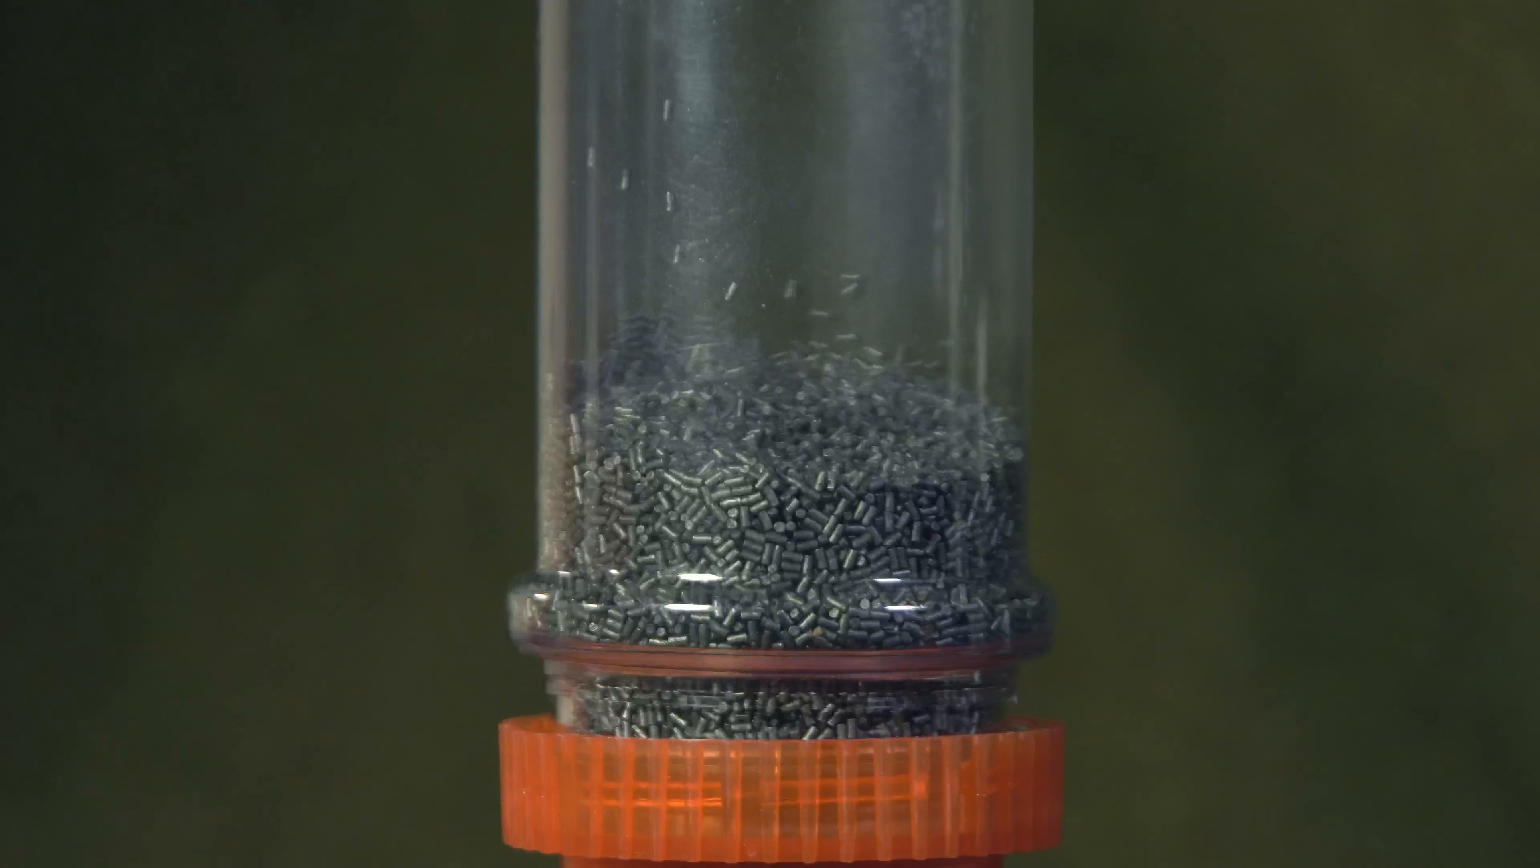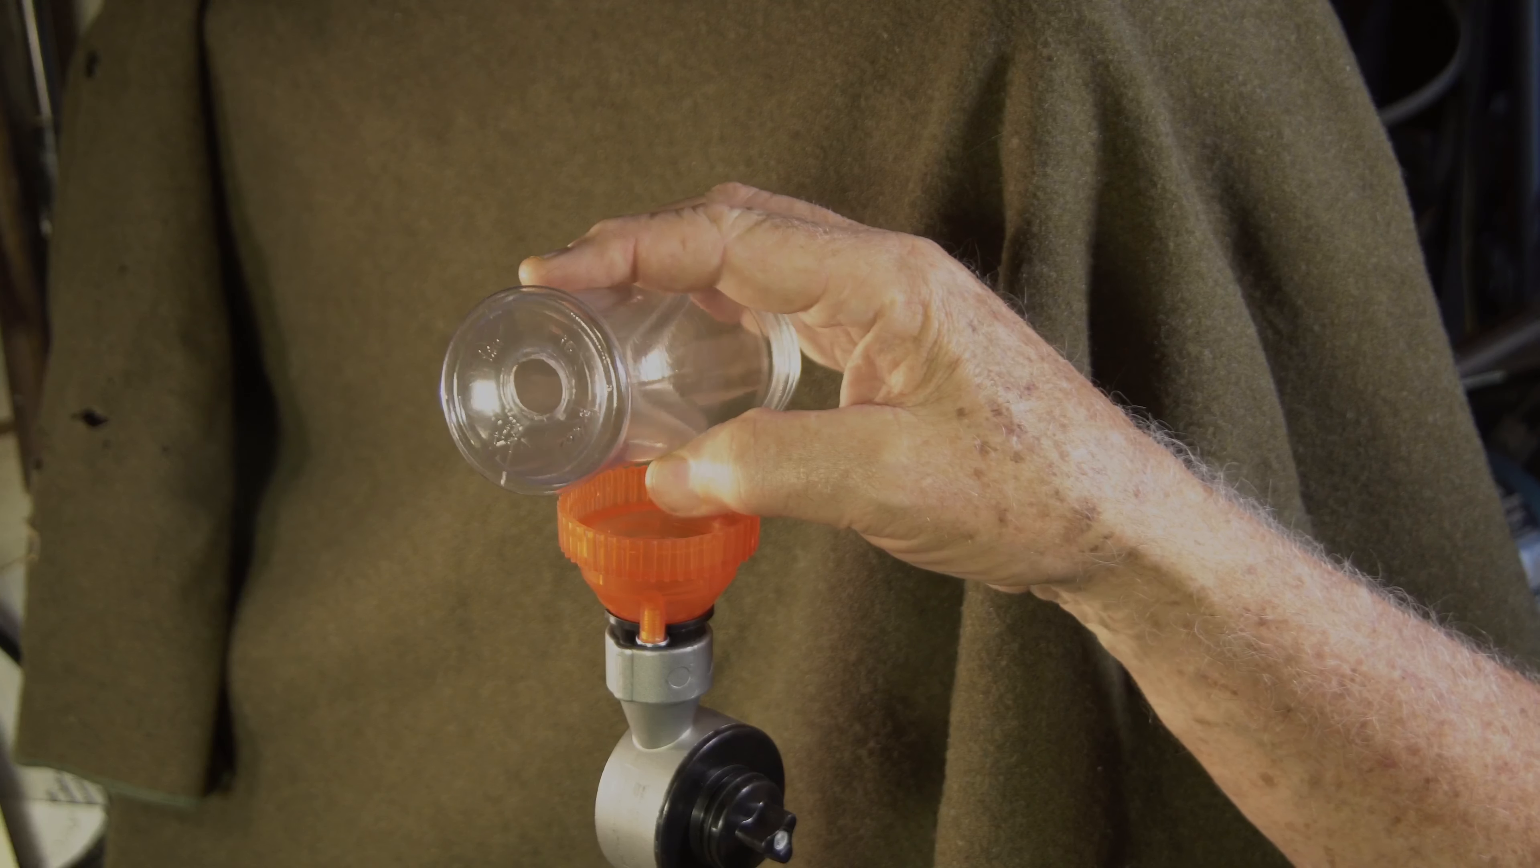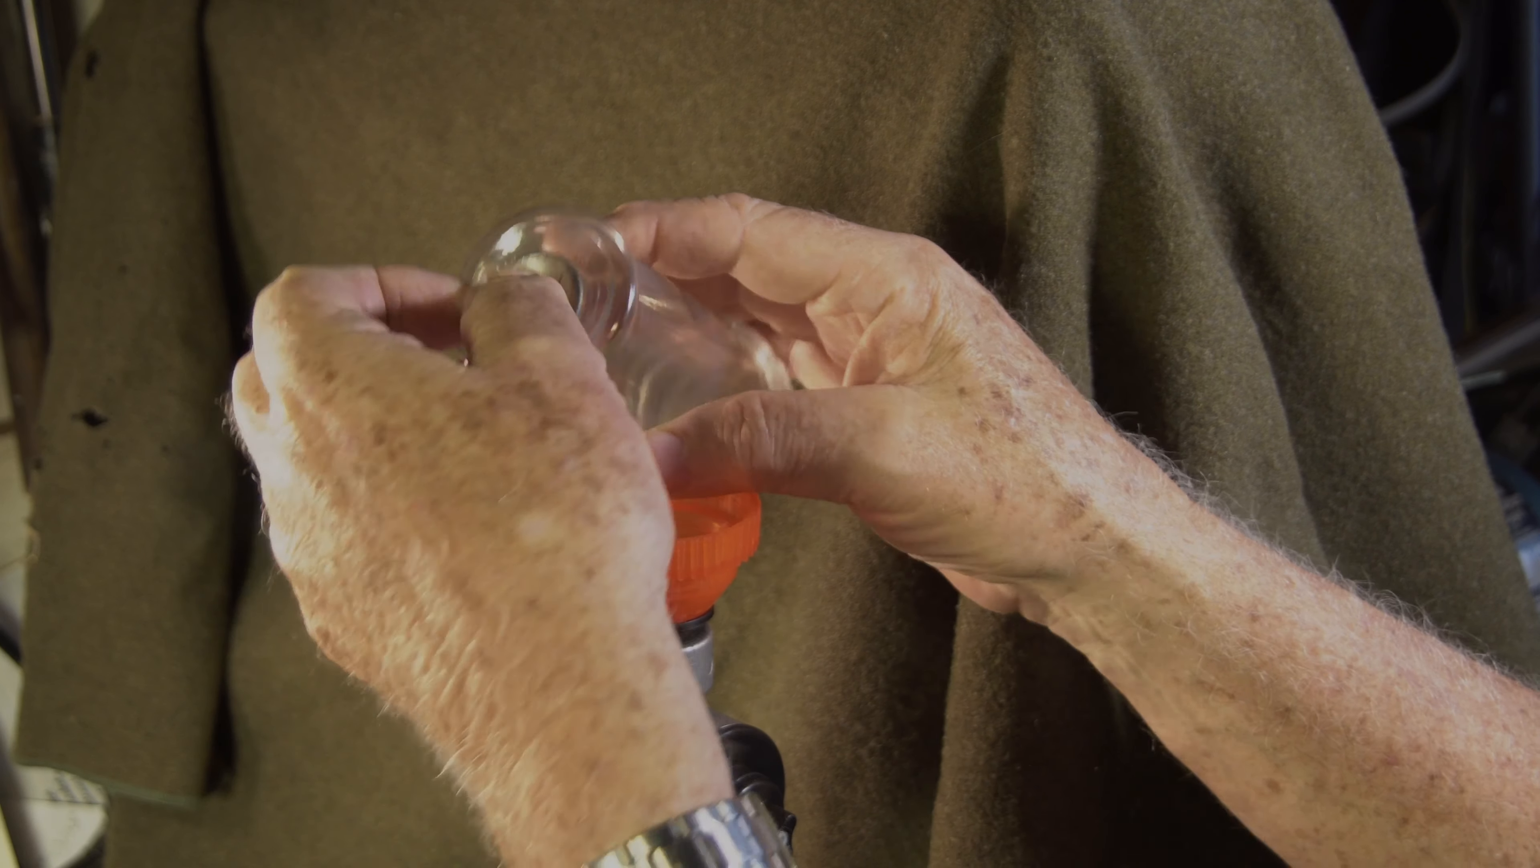I corrected this by drilling a hole dead center on the top of the canister and using an old leftover knob from a drawer to seal it when necessary. Now I can easily load from the top and replace the powder.